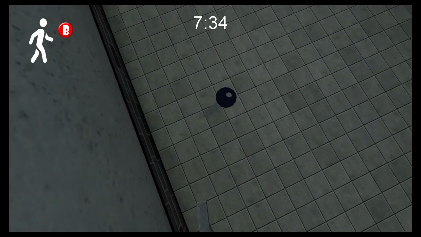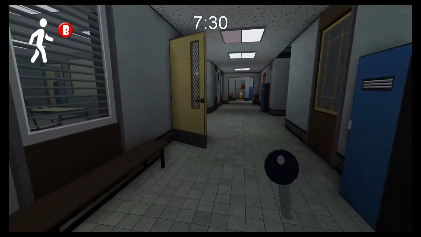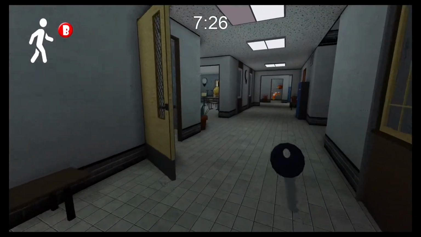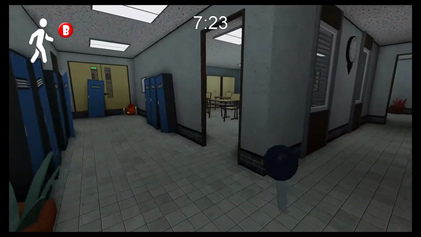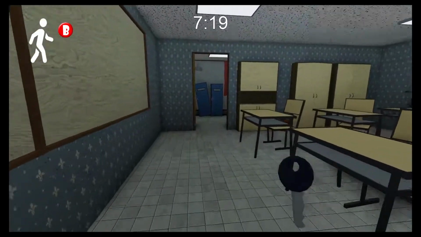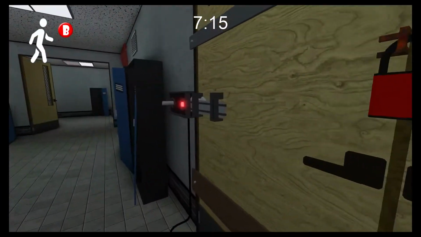Wait, padlock. Hang on a second. Are these not padlocks? The things that we need to escape from. Where are they? Are they the back? Might be the back, you see. Yeah. We can't get through that way. We can get through this way, though, I think. Are these padlocks?